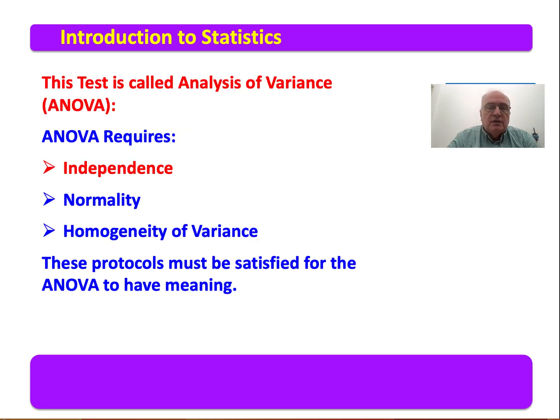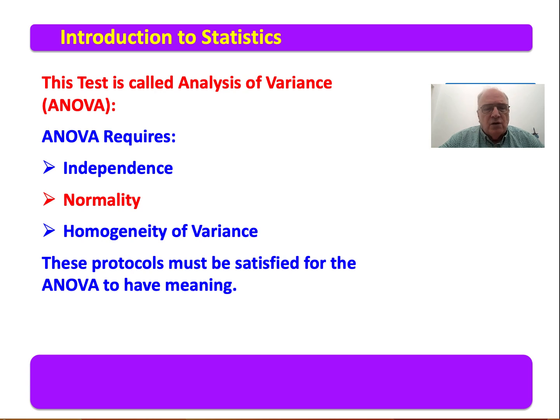Now, the test analysis of variance includes independence. Independence means that one population does not control the other. The population of parents and the population of children are not independent because probably the children control the parents more than the parents control the children. But if you were to give a test, give a retest and a retest, those are not independent, those are dependent. So independent means one population does not control the other.